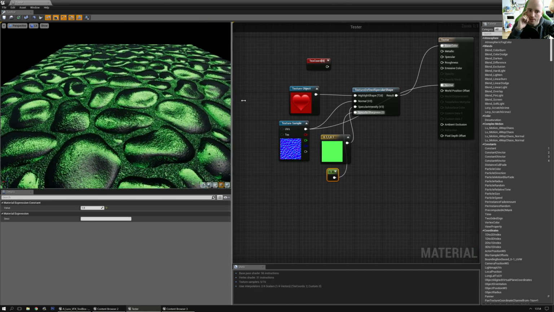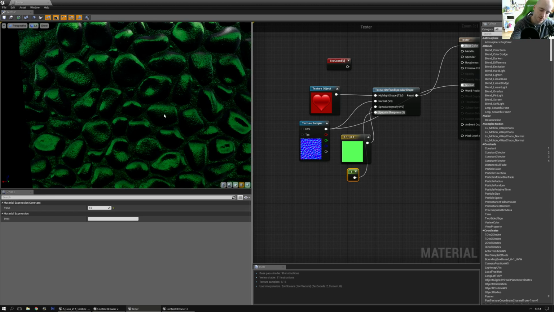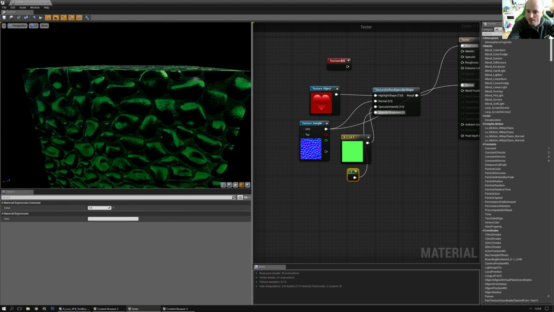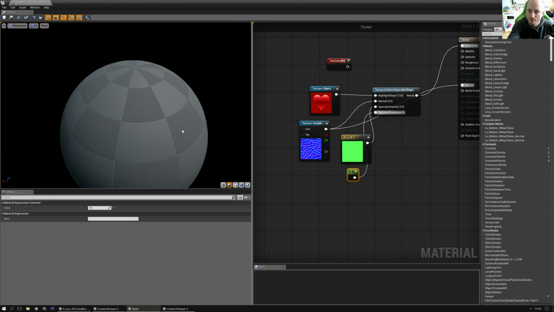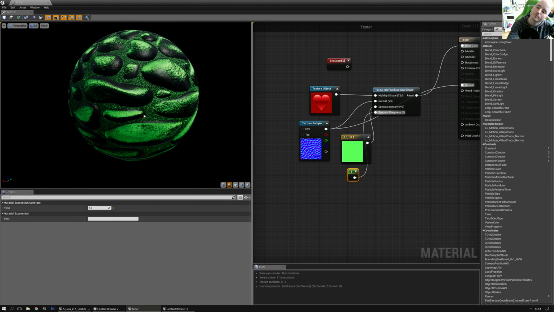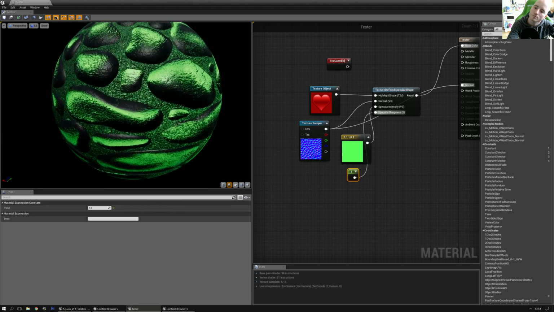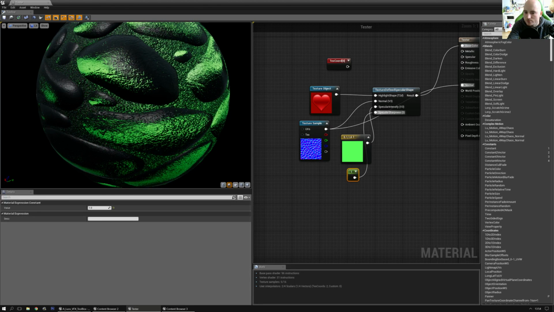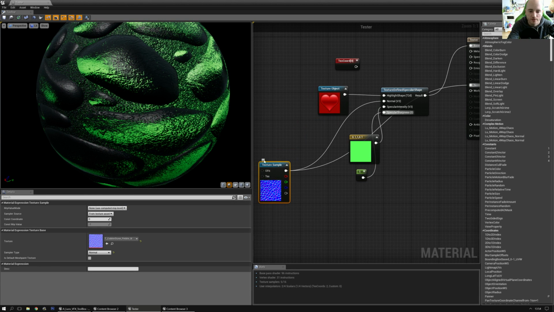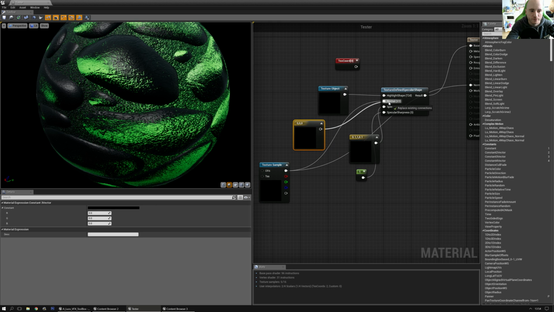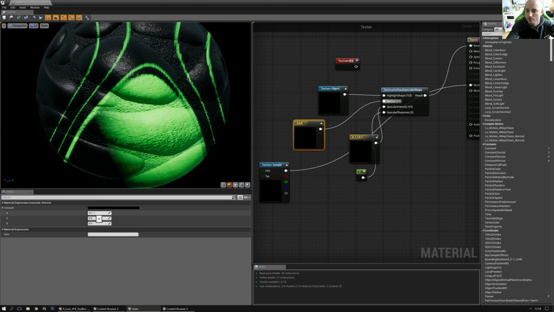You know, this actually could be somewhat useful for the electron microscope kind of effects. This is a very weird result. What if I just plug in a vector of 3 for the normal?